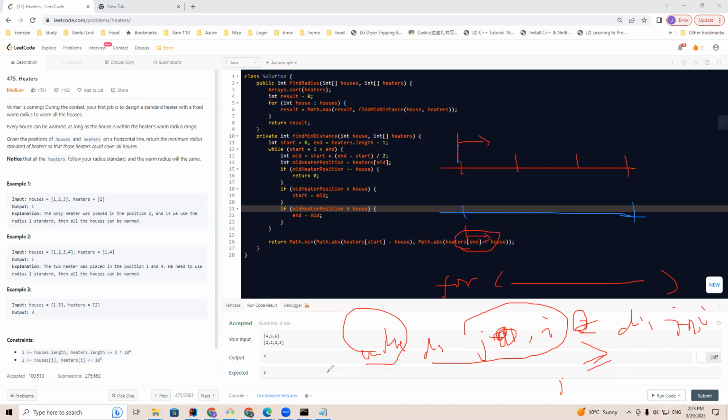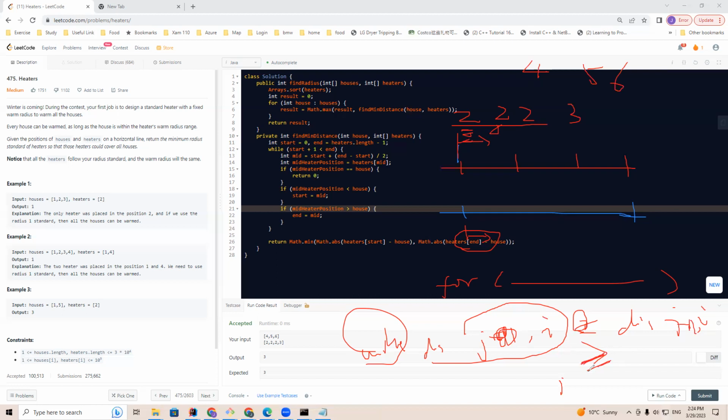Otherwise, there is some kind of scenario where, for example, we have houses at 4, 5, 6, and the heaters are always 2, 2, 2, for example, 3, right? We'll see if this one and this one are the same, but if there are a lot of duplicate heaters, it will not move because we don't have equal here.